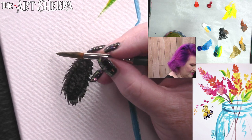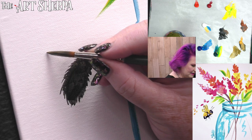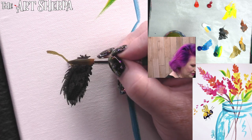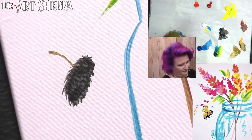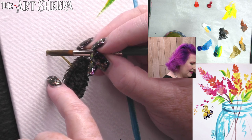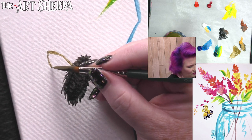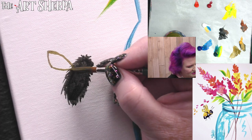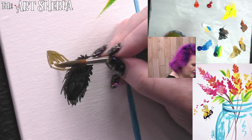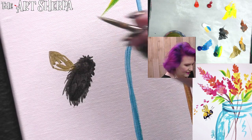And I'm going to come here. And I come about an inch up right behind his head. And I make a little curve stroke. Can you see that little curve stroke? Then you come down at a bit of an angle. See right there? Not too far in. That's like a quarter of an inch. And then I'm going to join this to the wing. And then I'll just paint some of this in with that gold. See, not all of it, just some of it.